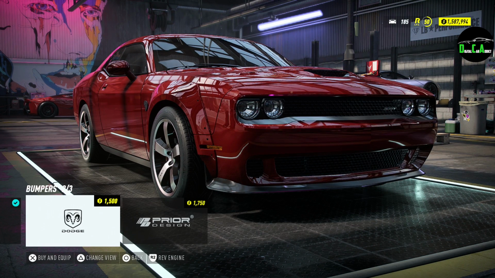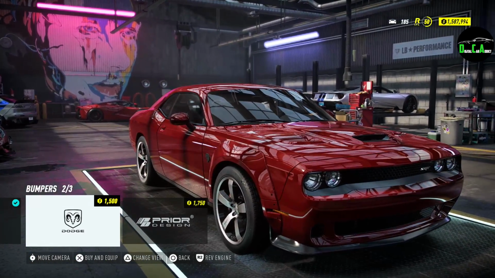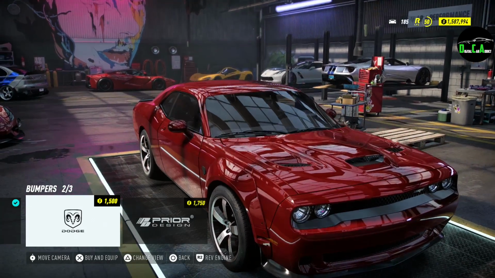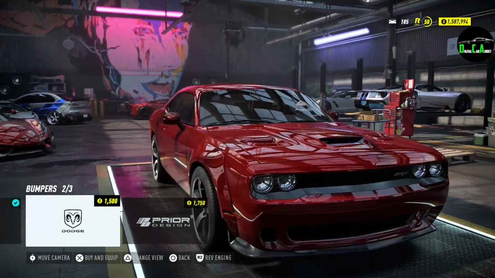So there you go. There's the Hellcat front bumper, Hellcat lights. You pretty much just updated a Challenger, except for the back end, which we're going to get to. The interior you can't change, but you can kind of hide it with the window tint if you want. But yeah, there you go, Hellcat front bumper.